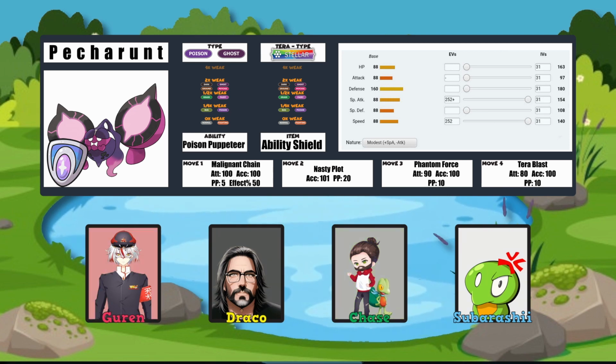Okay, so I definitely like the special attacking build as well. That was definitely something I was looking at until I changed it. I think it's pretty good. I think Malignant Chain is definitely one of those moves. It is its signature move, but it is something I would consider a staple. That 50% chance it has to poison is already pretty high compared to most things if you're not running Toxic or something, which is a guaranteed poison as long as the move hits.